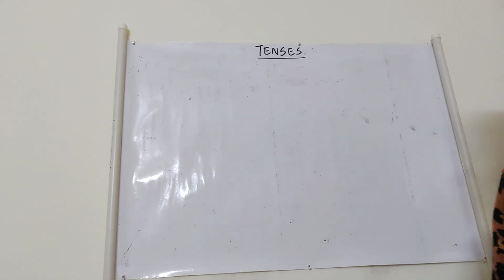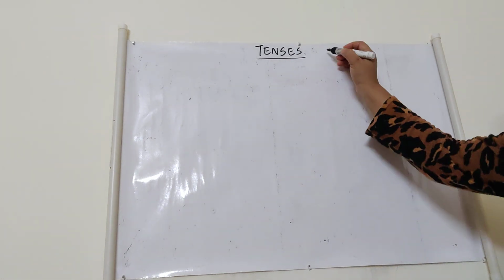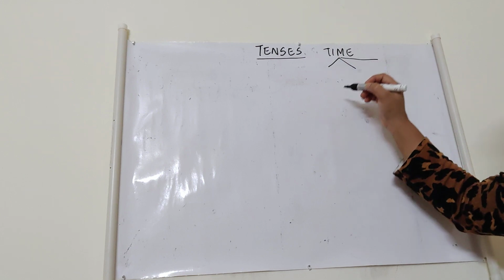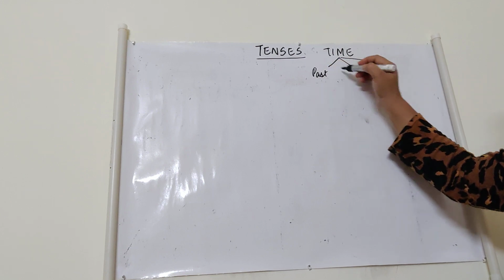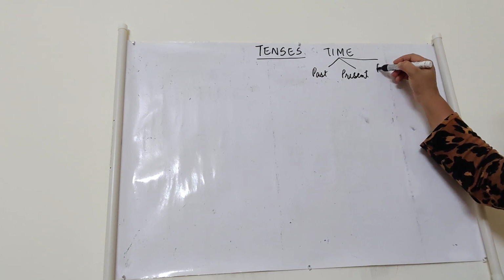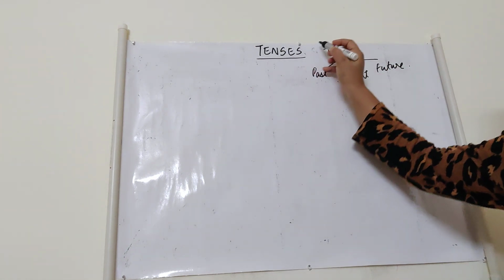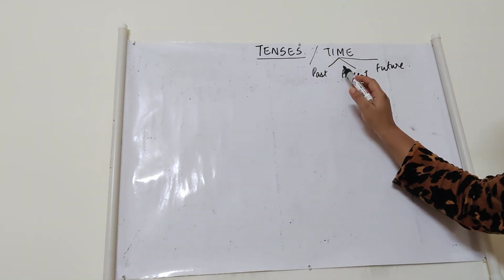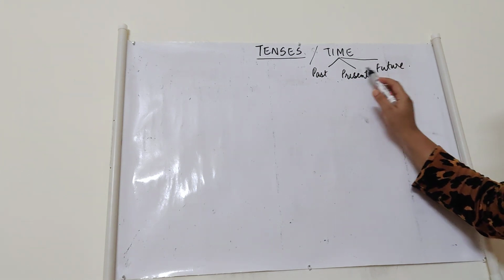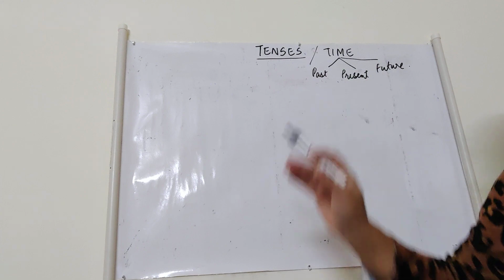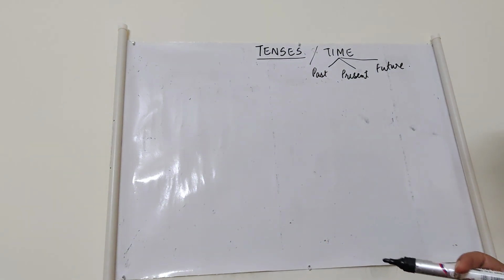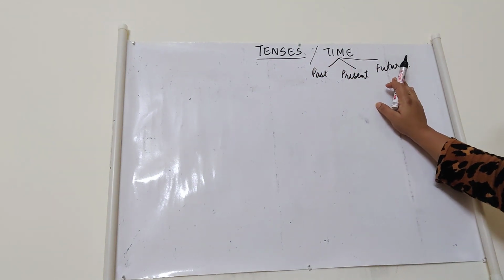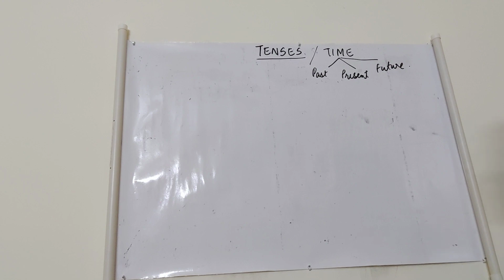Children, before the half yearlies, I gave you an introduction about the difference between time and tense. And we discussed that time is divided into three, which is the past, the present, and the future. Okay, if you remember, I told you that the difference between time and tense is that tenses are the verb forms which are used as per the time. So that means that if a verb has different forms, when those forms are used under different times, then we call it a tense. All right.